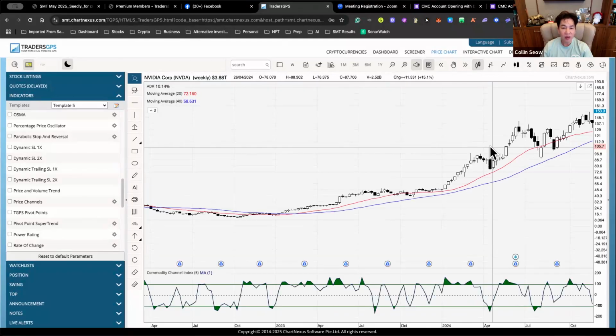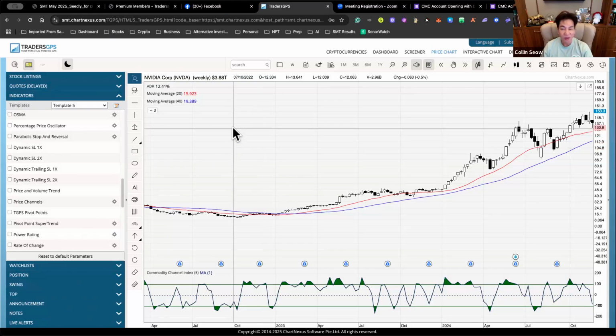If you cannot log into your GPS, please ask the team. I assume that all of y'all can log in, right? Type yes if y'all can log in. If after the third day you still cannot log in, have you ever logged in before? Okay, I assume most of you can. Good. So let's go through the swing trade setup right now.